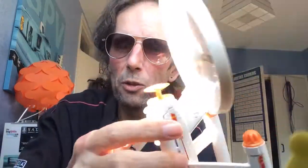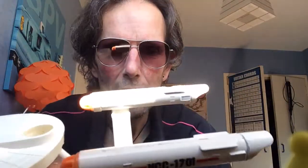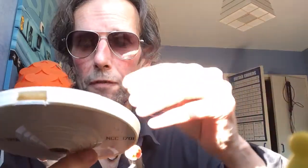Now, I don't know how much this is worth, probably not a lot. Actually, I did check on eBay or online anyway, but you know, these things, you really have to have them in the box and in mint condition. This one isn't in mint condition, but it's still got the photon torpedoes and it's still got the space shuttle below, which is pretty good. So there we go, look at that, the USS Enterprise.